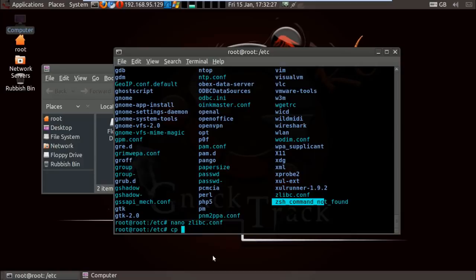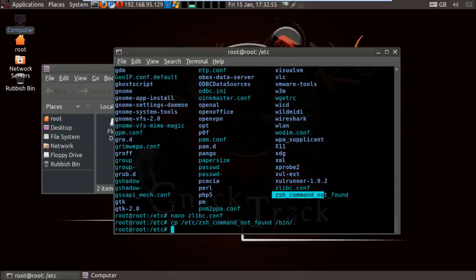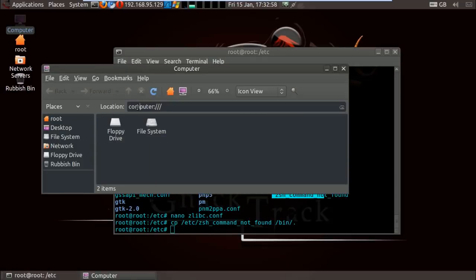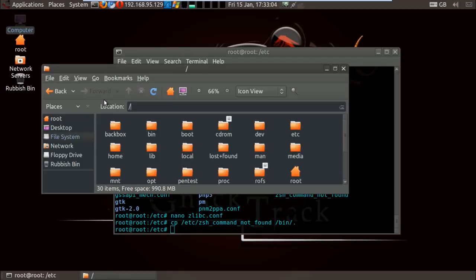So I can type copy, but I have to specify the full path from the root, from etc, the file which is zch, and the path, okay, this file, and then I want to put this folder inside the root under the binary folder, and you can put that so it will be copied to the same name. So now if you go to the binary folder, let's check, you should find this file there. So copy can be used, you can drag and drop, which is much easier, but I want to show you different options that you have.